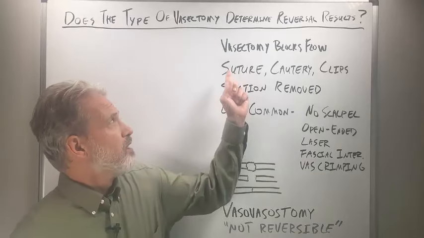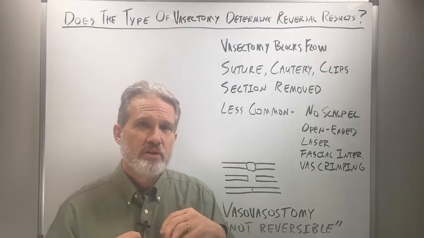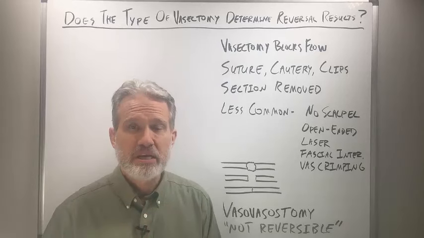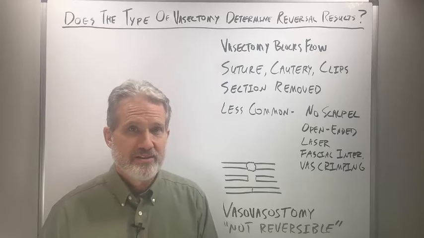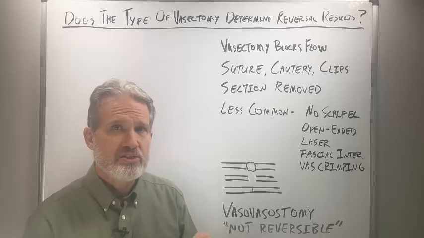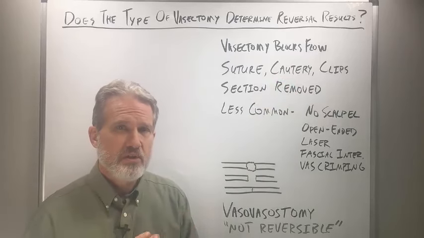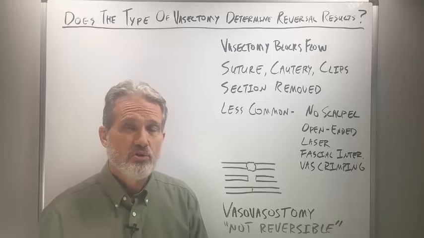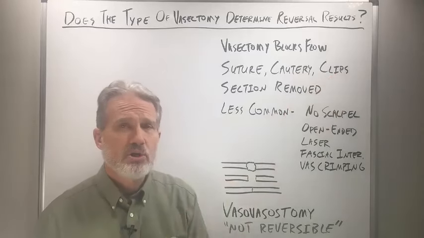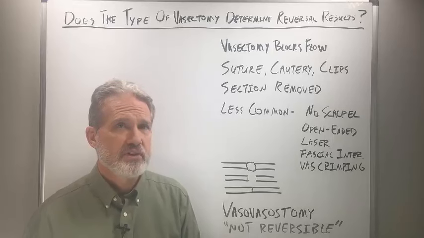As you know, vasectomy blocks the flow of the vasal fluid. Vasectomy blocks the flow of the sperm from the testicle being transported to the common channel urethra. The actual blockage at the vasectomy site can be performed in many different ways, many different techniques and methods. Suture is a common method where there is material tied around the vas to prevent flow. Cautery or electrocautery current is commonly also used to seal off the vasal lumen or to block the vas down. And not uncommonly, metal clips can be used. These are very, very small clips that are often embedded within the scar of the vasectomy site.